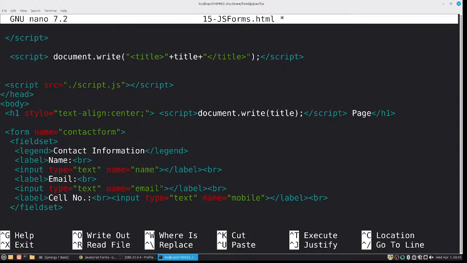Alright, after that, still inside the form, we are going to insert our p tags and add our input button. Value, show data, onclick, showData JavaScript function.